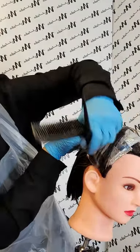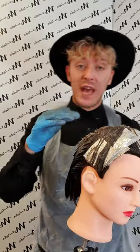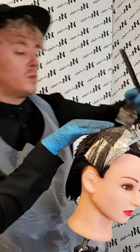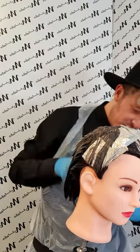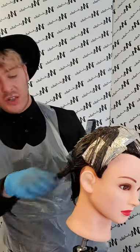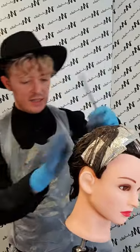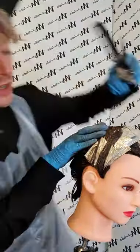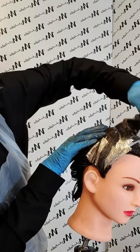Whenever you've finished your classic tint application, you go through with tint stain remover to remove any of the stain marks that you've created. And you also check to see if there's any areas that you need to include. But again, I'm just doing this as a refresh. I didn't actually tint any of the very bottom nape area. I didn't necessarily feel it needed it, because it was already the target colour, the target shade. There's one hair there. So you just go through and make sure that everything's been done and nice and neat.